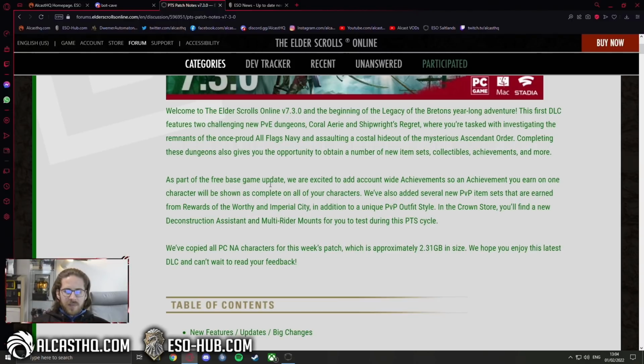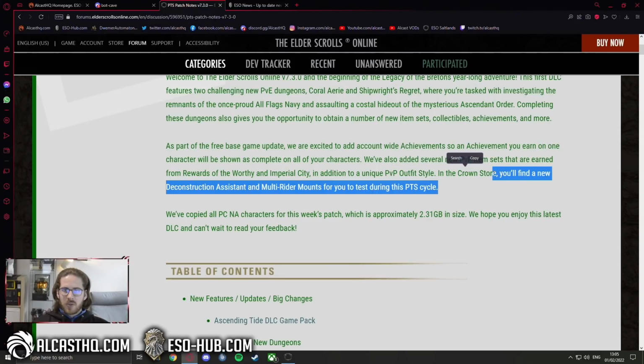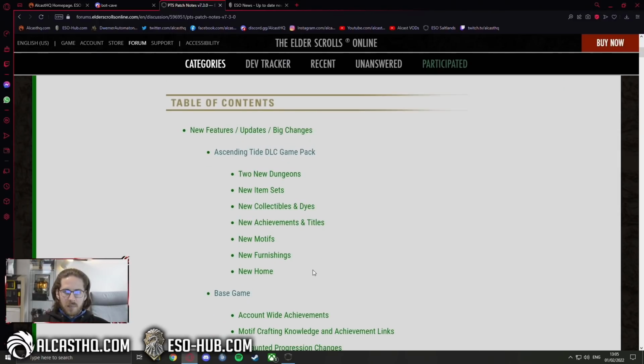As part of the free base game, we are excited to add account-wide achievements. There has been a lot of discussion about this. So an achievement you earn on one character will be shown as complete on all your characters. We have also added several new PvP item sets that are earned from Rewards of the Worthy and Imperial City. In addition to a unique PvP outfit style in the Crown Store, you will find a new Deconstruct Assistant and multi-rider mount for you to test during the PTS cycle. I will do separate videos on these two so you can see everything in detail and how it looks in game. Today I just want to go through the patch notes.